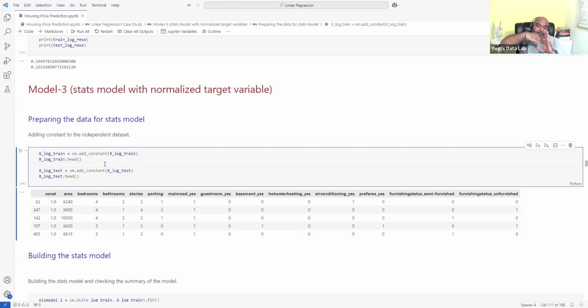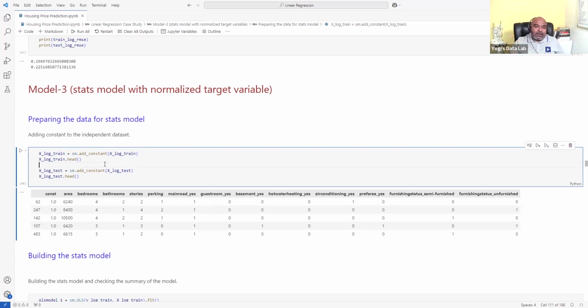So the purpose of an intercept is that if I have certain points here, rather than having a line going like this, I should move it slightly up such that I have a better adjustment to the points. So if the intercept is not added, then the errors will be more and the results will be skewed. Skewed as in not perfect. So here we need to add a constant.